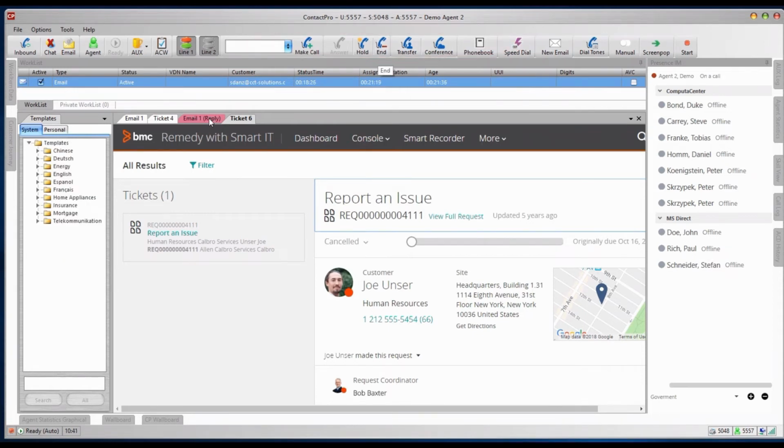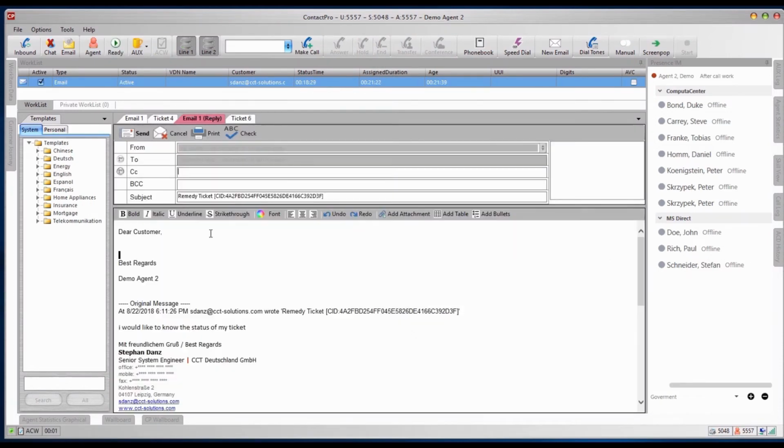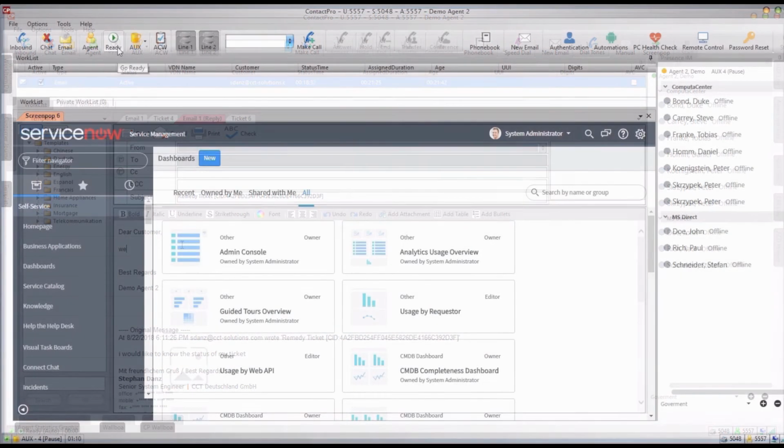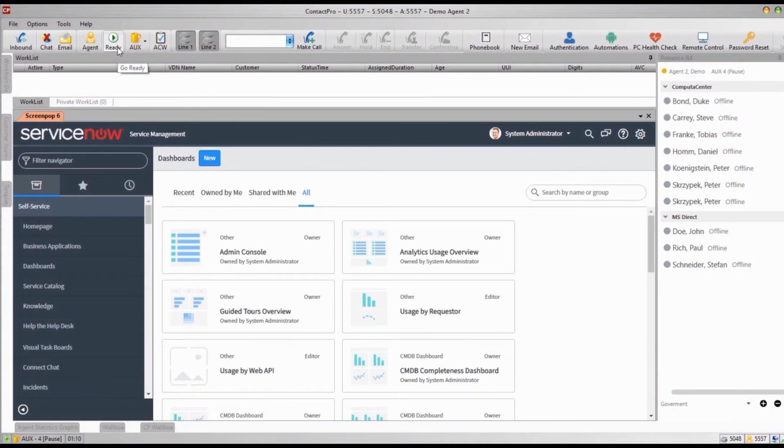In the previous example, we saw the basic concepts of how ContactPro handles multiple channels. To give you a better idea of the flexibility, the configuration and process support capabilities of ContactPro, we changed some parts of the email voice scenario. Have a look. We changed the ContactPro configuration to a different style and layout, and we arranged some windows and other functions are now hidden behind tabs and menus.